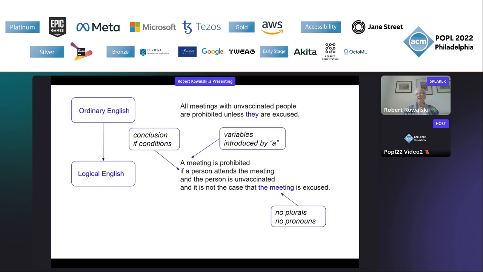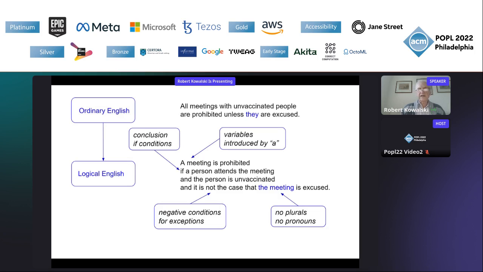Notice that we don't have any plurals. We don't have any pronouns. Pronouns are a tremendous source of ambiguity. This word "they" is where the trouble started. And similarly, plurals tend to be a source of ambiguity as well. So wherever the plural is meant, we replace it by the singular because it has an even more precise meaning. And notice, as I mentioned before, that we can deal with exceptions, and the way we do so is non-monotonically by adding negative conditions.